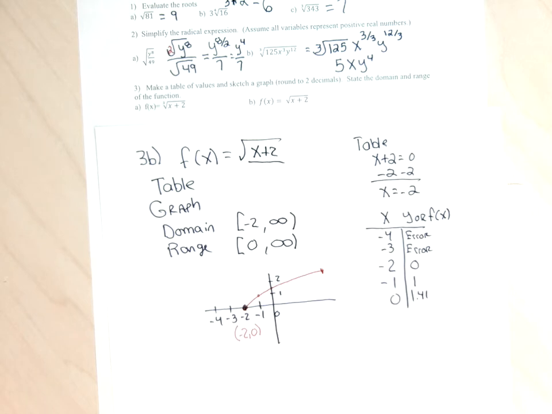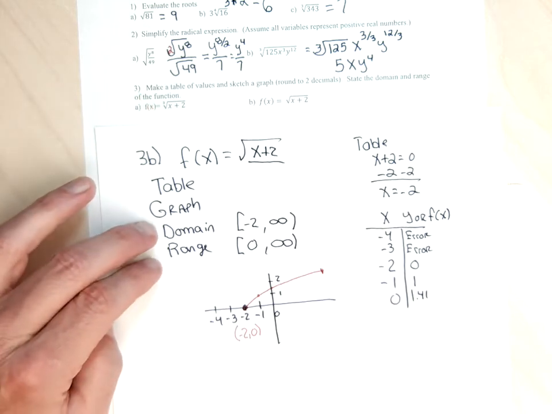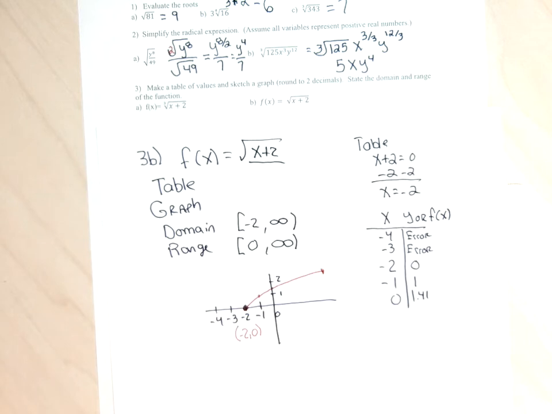Again, this isn't universal for all square root graphs as we get into higher classes, but in intermediate algebra, all the graphs we're going to do, if it's a cube root, the domain and the ranges are negative to positive infinity. If it's a square root, the domains and ranges are some number, square bracketed, comma, infinity.